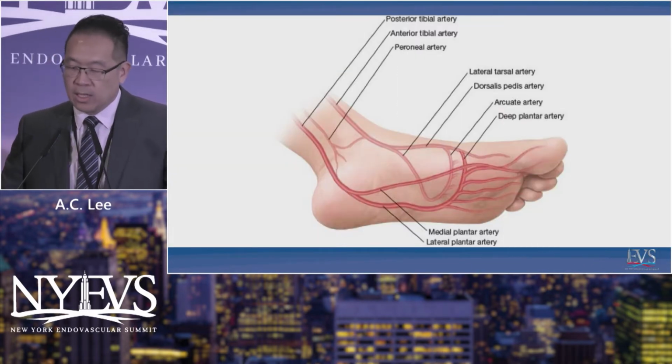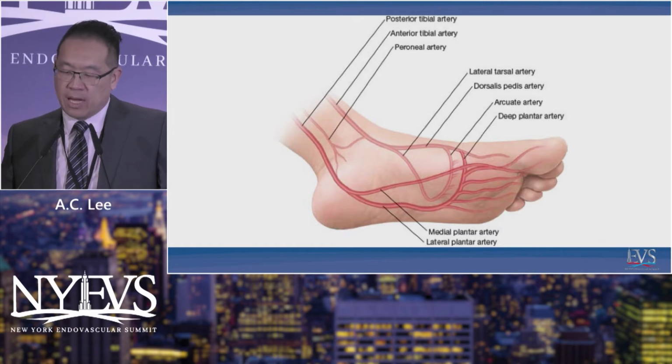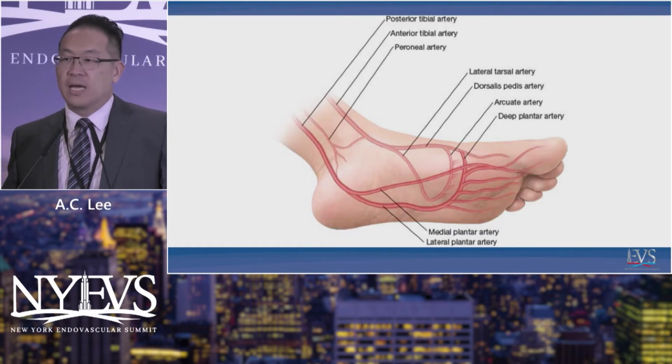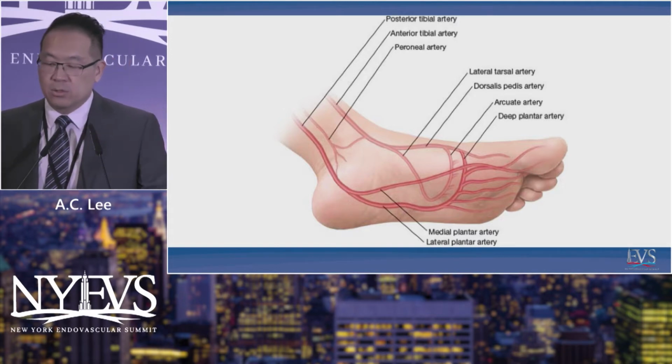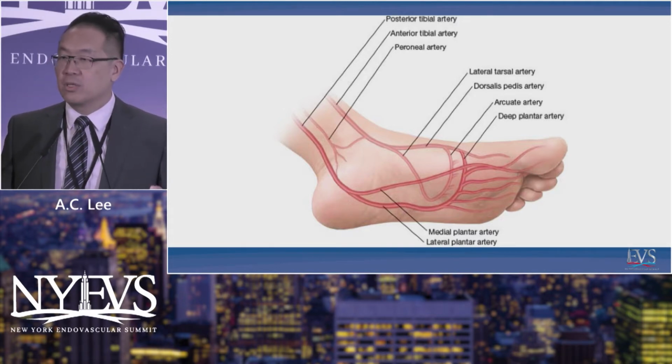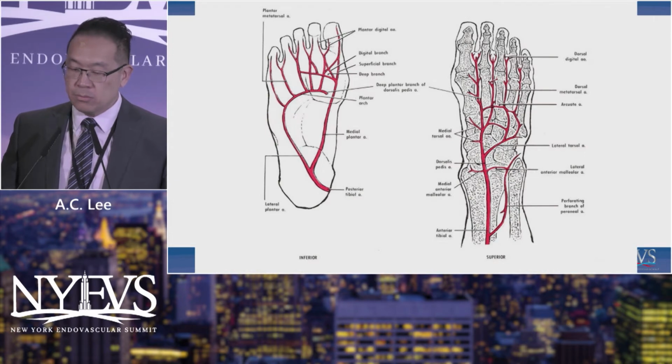So again, just for your reference, this is how the anterior tibial and posterior tibial come down and join, typically in the lateral plantar artery, connecting into the dorsalis pedis through a first perforating artery or a deep plantar artery. And then again, just some more reference images for you guys.